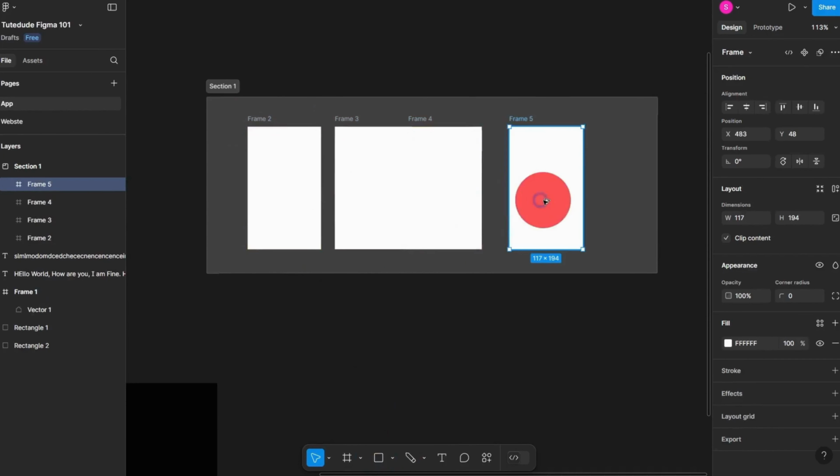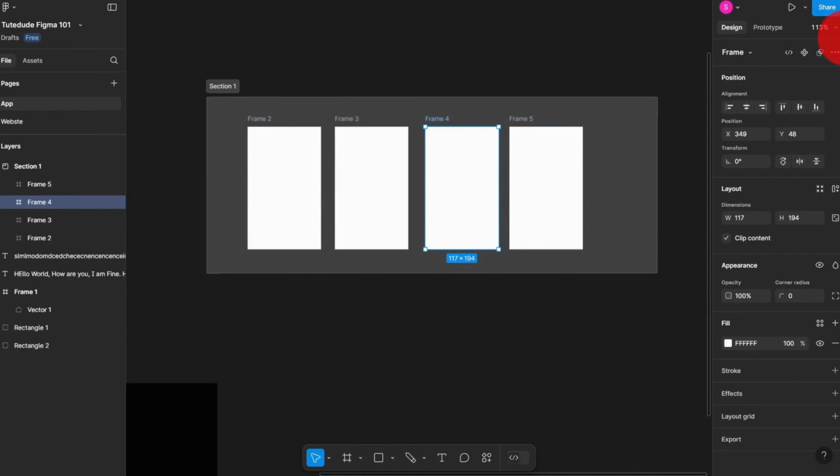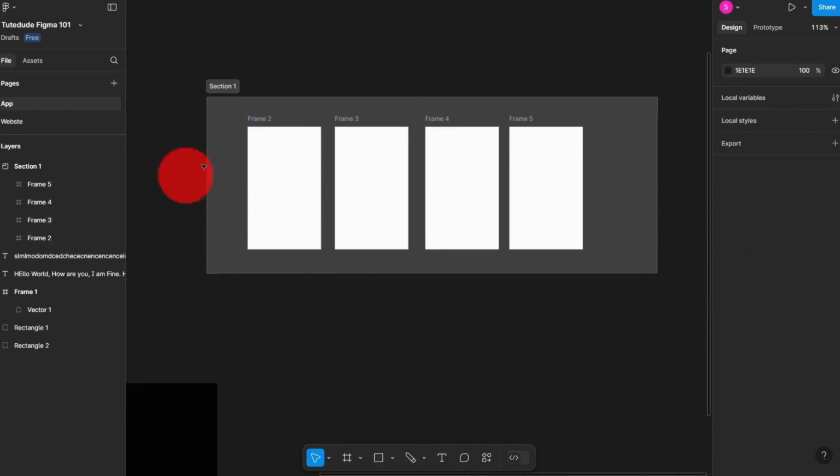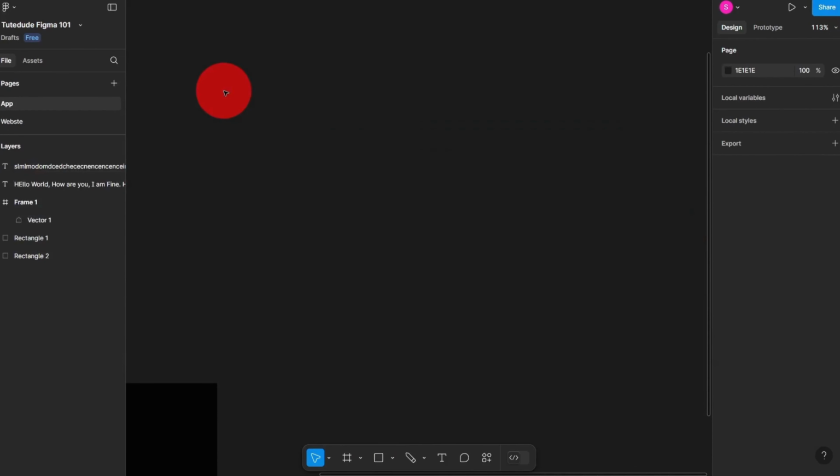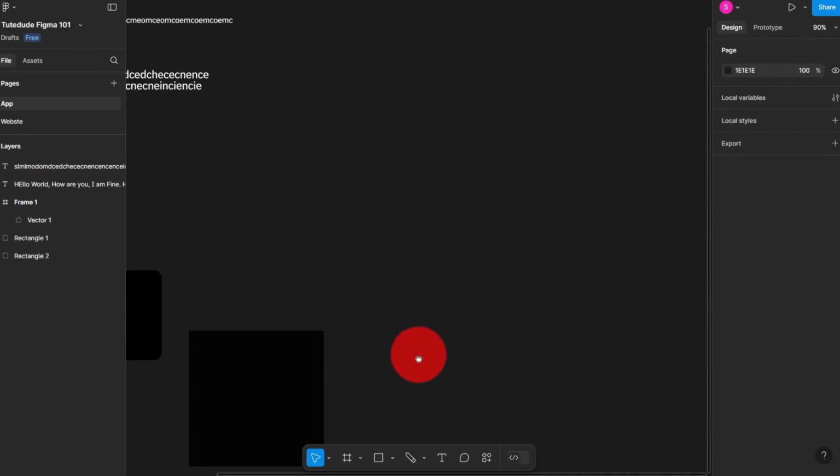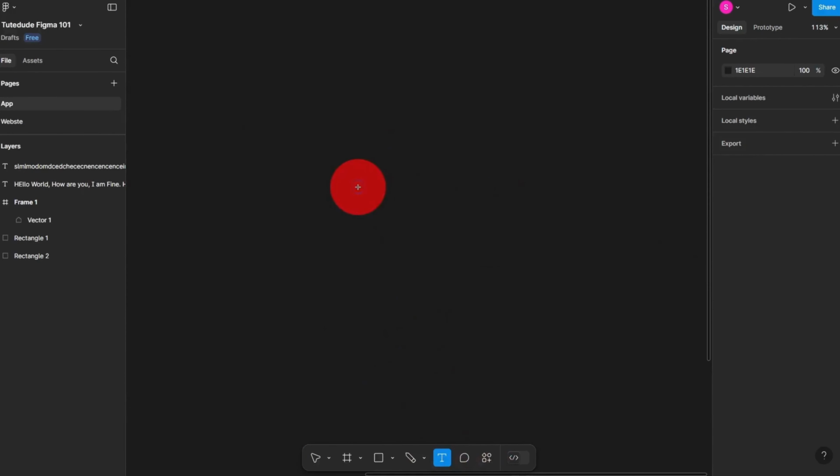Frame one, frame two, frame three, frame four. Are they giving it still? Nope, they're not. I guess that works on components, and we'll see about it in the components part. Don't worry. Okay, now I'll tell you some cool shortcuts.